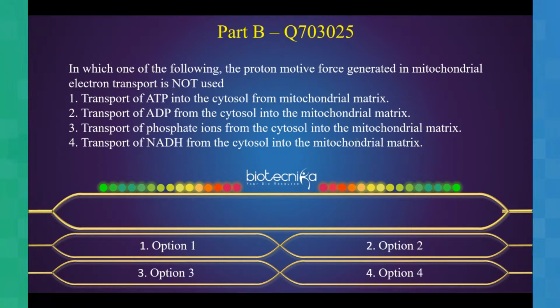So what is proton motive force, and when do you get it? Regarding oxidative phosphorylation, which are the contributors, and why does it generate? The main reason for proton motive force is the energy, isn't it, the electrons? The electrons are transported, and that is why the protons are able to get transferred to the other side, through the proton pumps. So this is what you have to answer, right?